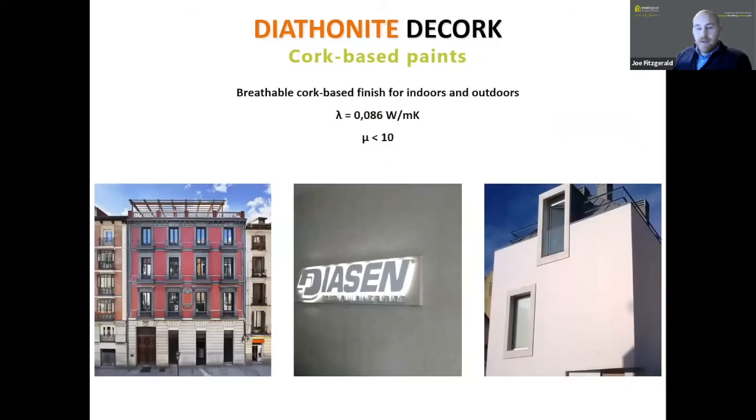Cork can also be used in paint, depending on the granulometry of the cork. Cork granules from 0.1 to 1 millimeter in diameter offer a really unique aesthetic texture for paints and painted surfaces, and they also give a small thermal boost. So they take a cold touch off something like a tin roof, if all you can do is coat something. The cork is the main component in these water-based resins and siloxanes, and they leave a really breathable and water-repellent surface that just happens to look great.